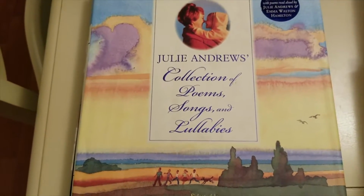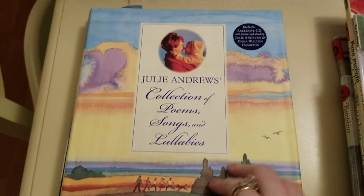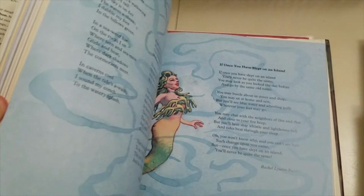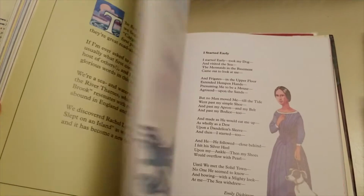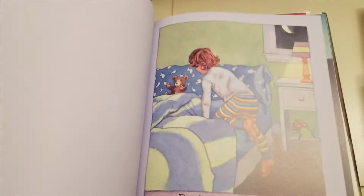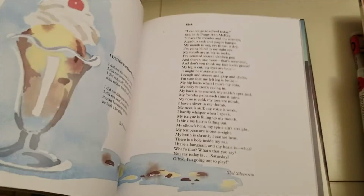And then I got this Julie Andrews collection of poems, songs, and lullabies, which I got from the library. I'm teaching a poetry class to my co-op, and I've been trying to find some really cool poetry to read to the kids. And I have a large age range, from 6 to 10. So I wanted to get some really cool poems.